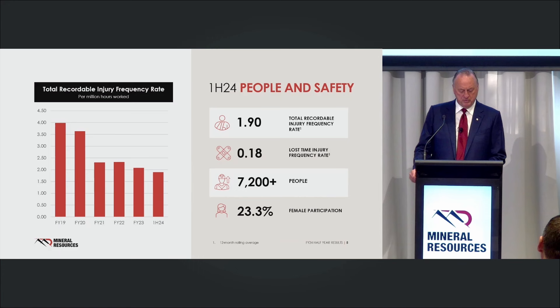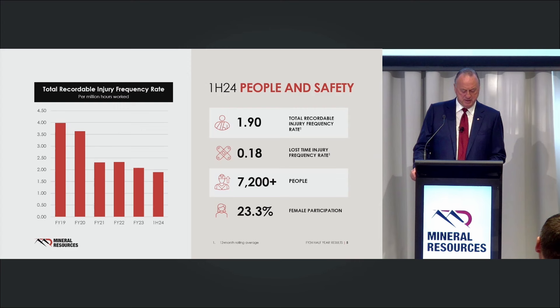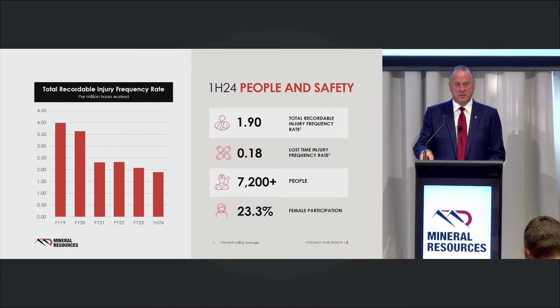We're building a diverse workforce: over 200 apprentices, grads, and trainees in the business. We signed on 23 apprentices this year — 37% of those were female. Just over 3.5% of our workforce is indigenous and 23% are female. We've multiplied the business about five times over the last five or six years. Big focus on mental health — we were the first in the industry to recognise that FIFO and taking people away from their family does cause mental health issues. We've been addressing that for the last three years, bringing in psychologists.